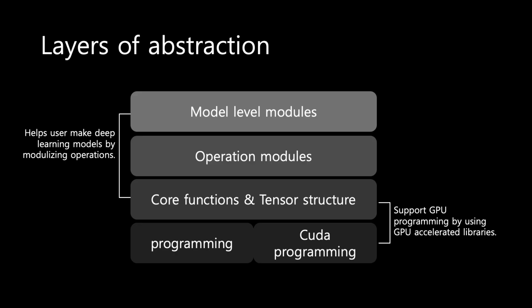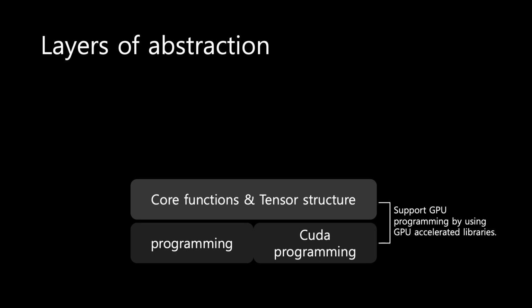Abstraction is really important when it comes to programming, especially when you make a deep learning framework, because one of the most important tasks we have to do is abstracting repetitive and complex tasks in deep learning operations. We're abstracting two parts. The first part is about abstracting the core operations into functions using GPU and CPU programming. I'll first explain this by showing you an example of optimized operations.